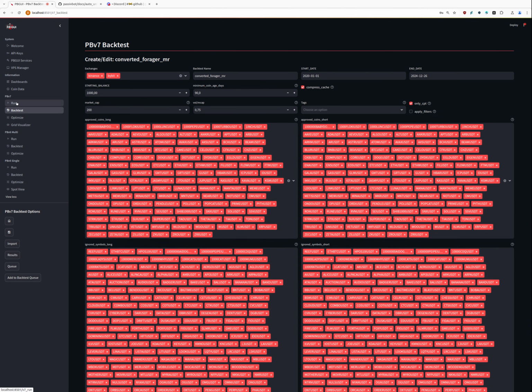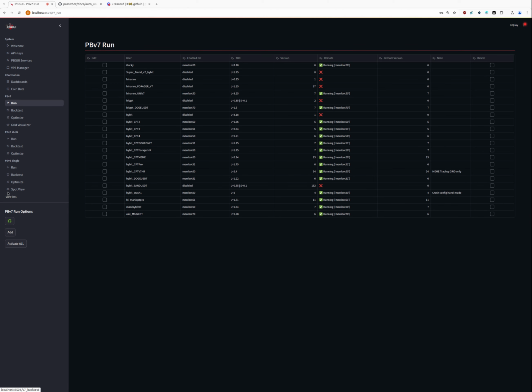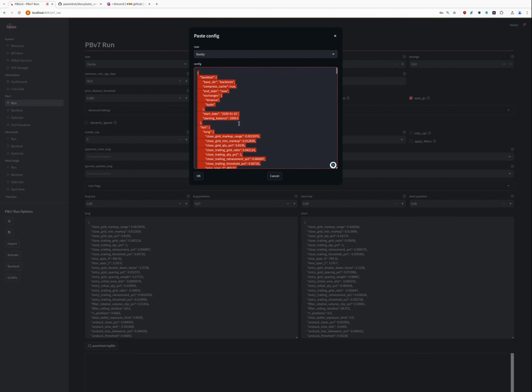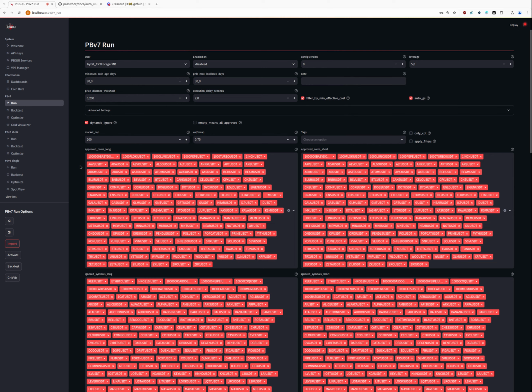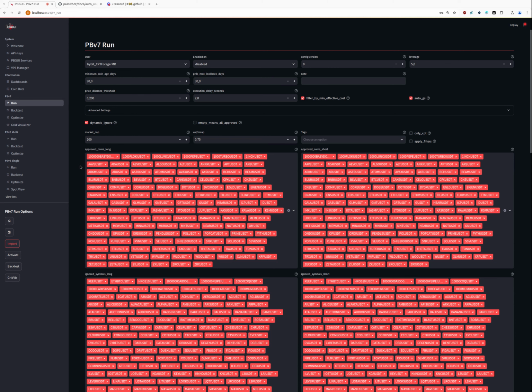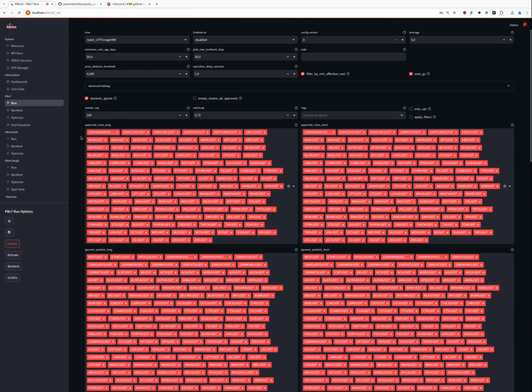And one more thing I want to show you: you can also go to the run, add a running config by import. Here, import this one. It's correct here, the user. Press OK. This is the same. And now everything is correct.